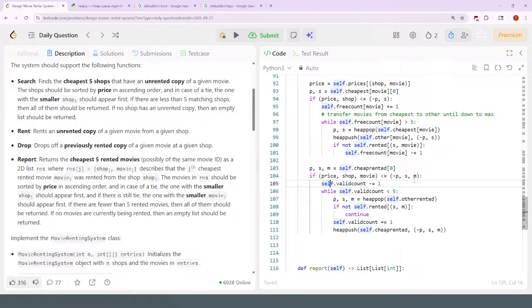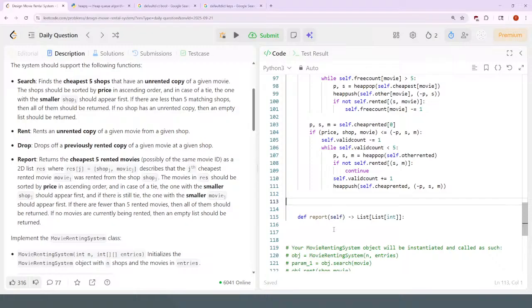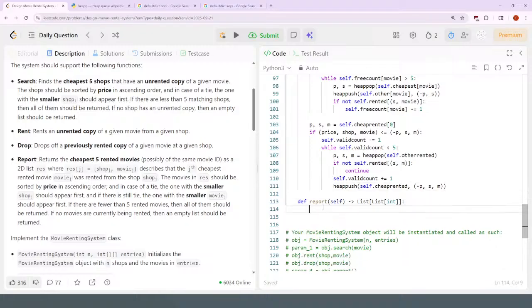Price, shop information, it's valid, push cheap rented. Alright, man, this is just gonna be so hard to debug. Oh my god. Report. Guess it's just going through all the stuff in the self.cheap rented.